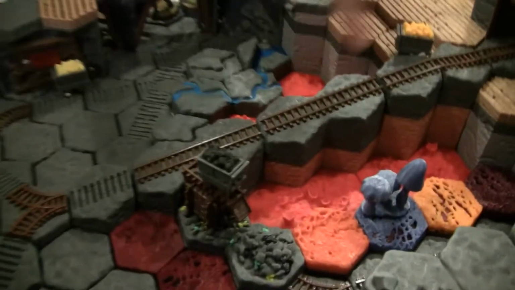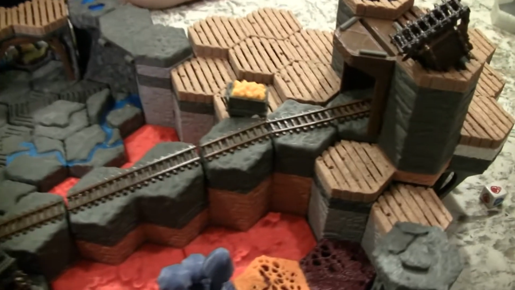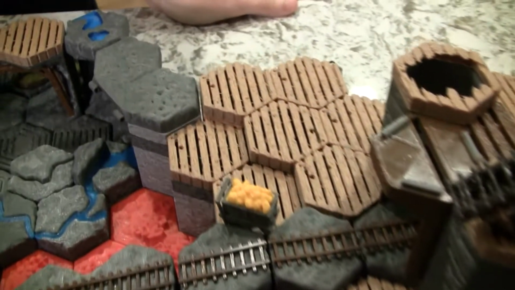One of the main objectives for this game is the fact that there is only one way leading to high ground, and it's this walkway here. So that will be kind of an important thing for us to get to if height is our objective.